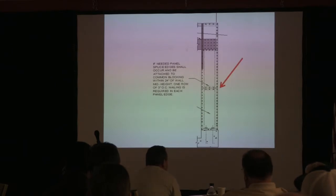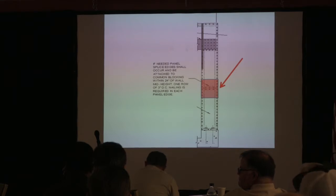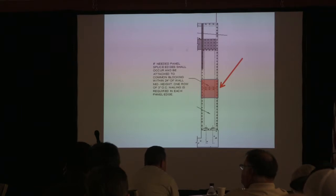Yes, you can actually splice it. That same picture on the side actually shows you. Hey Daniel, if it's not part of the wall bracing, you can have a joint. If it's an intermediate bracing, correct. If it is to accommodate nailing of all panels, it's got to be on the edge. Six on the edge.